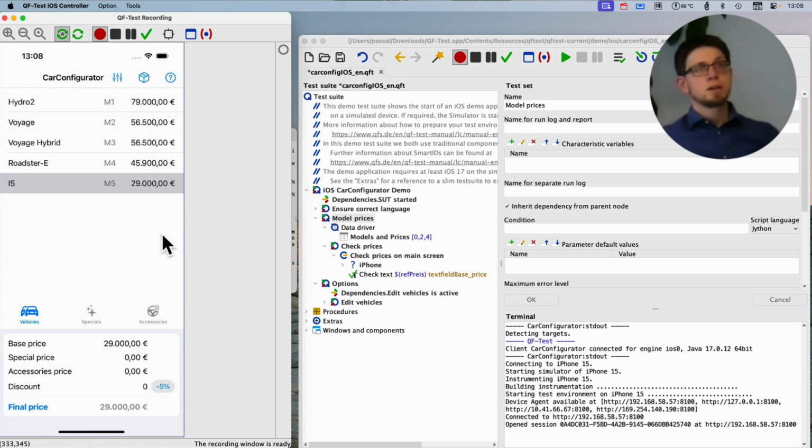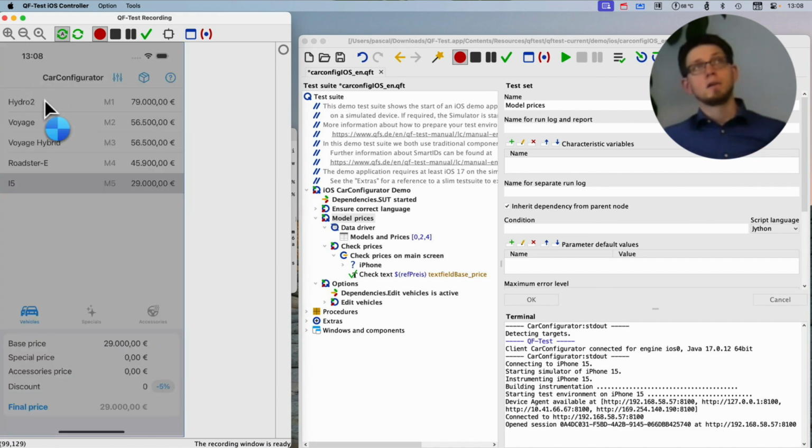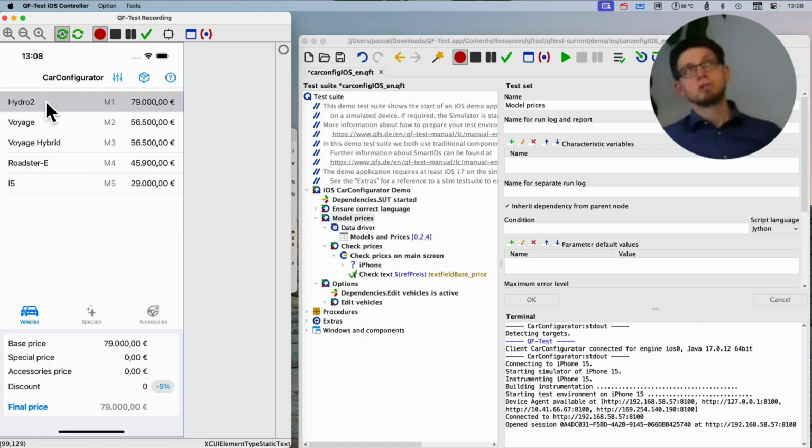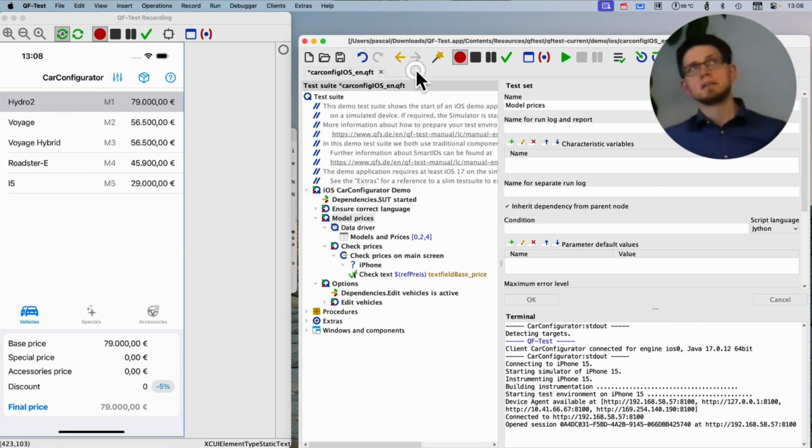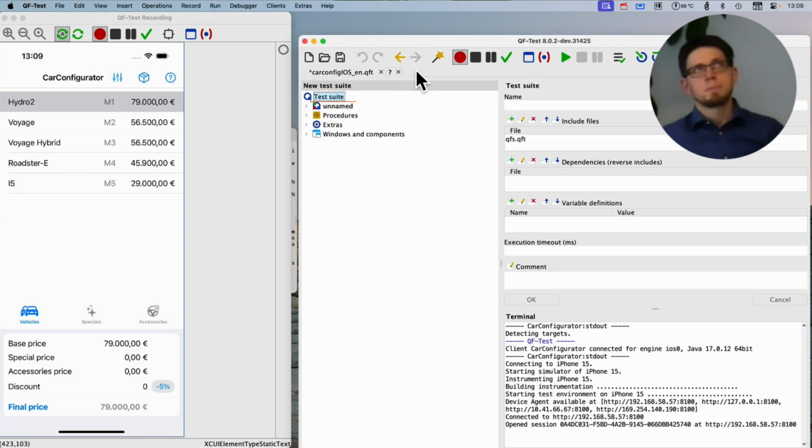We get this through this recording window, where you have the screen mirrored all the time. It's a live mirroring of the screen from the simulator or the device, and you can interact and record your test here as you would on a web page directly.